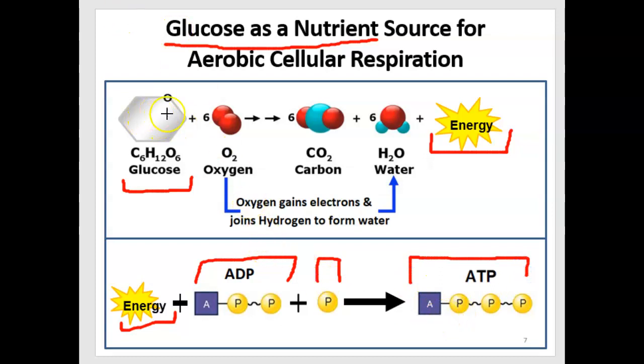Now, the electrons went to oxygen. That's where the electrons went, right? Well, when electrons move, hydrogens usually follow them. So this oxygen is actually going to become water. And the leftover carbons that we see here, many of those bonds are going to be broken. And what will be formed is carbon dioxide from the original nutrient.